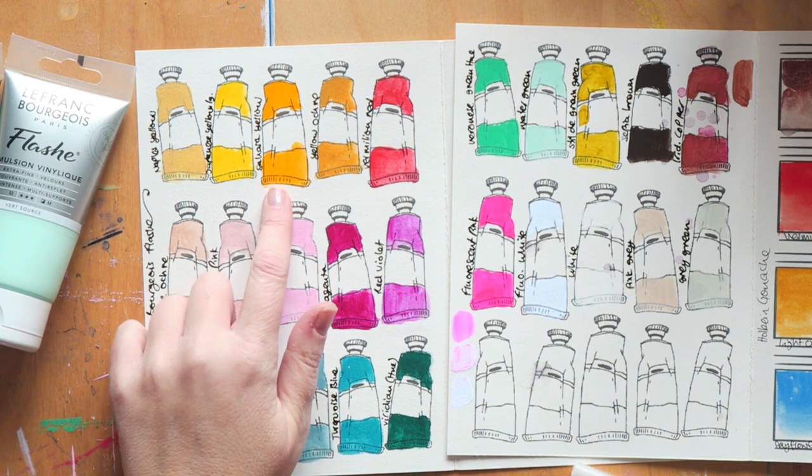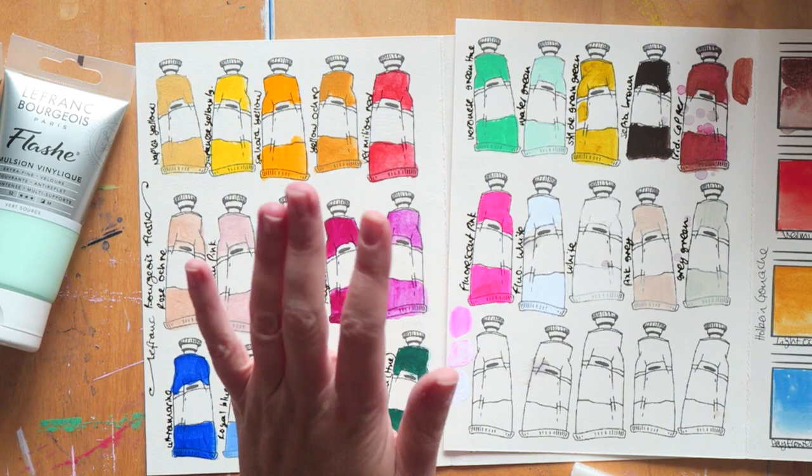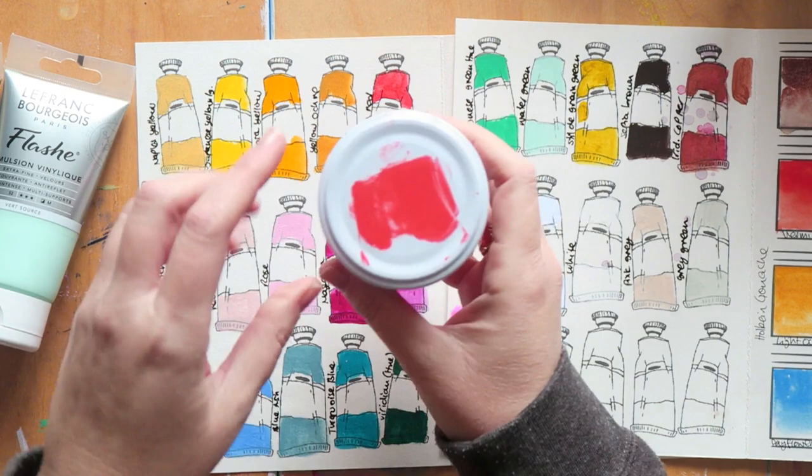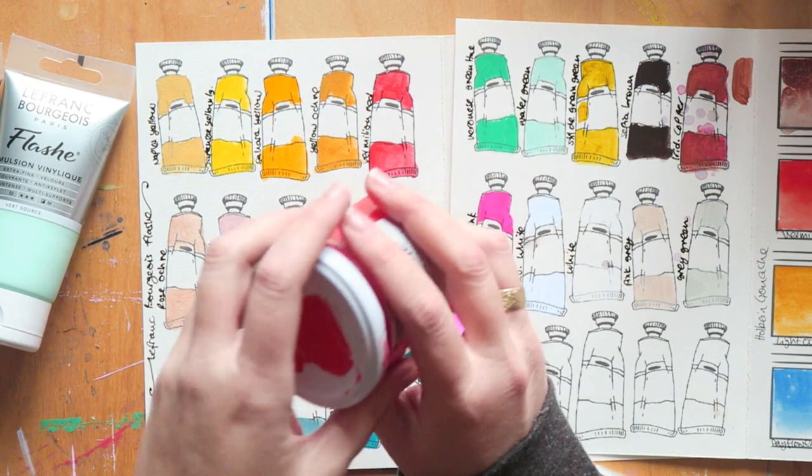Now the Vermilion Red, I really like this color. They have more reds in their range. I don't really use reds, so I didn't feel the need to get any. I love the Vermilion Red. It's very, very orangey, which is what I like. You get really nice colors when you mix it with white. So I'm sticking with that. I don't feel the need to get more reds.